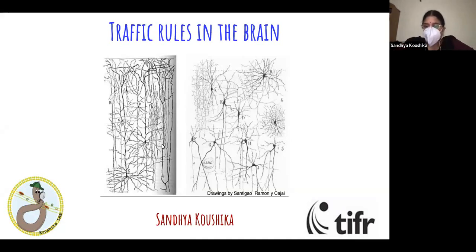And immediately when you see these kinds of drawings, which are made by Santiago Ramon y Cajal, who's often called the father of neuroscience, because he was one of the first people who started using a very special kind of stain, so he could look at individual neurons and not just look at that lump that you often see, which is the brain. Actually, if you touch it, it's kind of squishy, if you ever get hold of a brain.